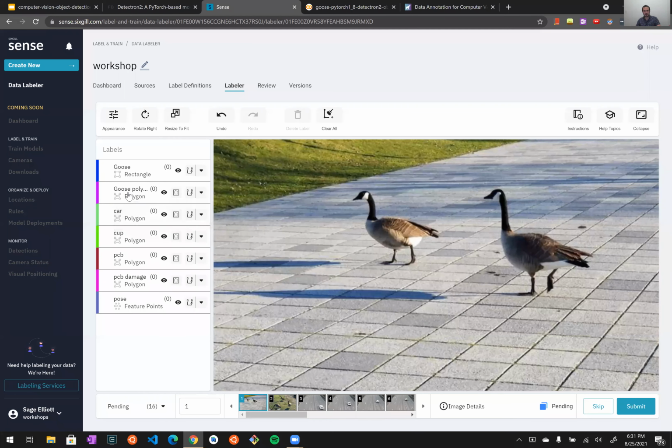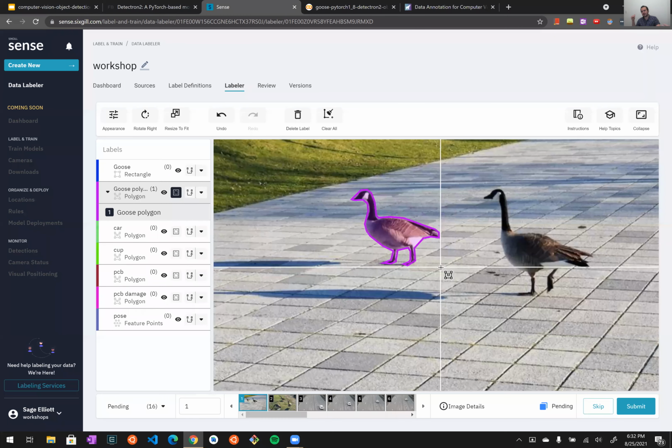We can click our polygon label for Goose. We're going to enable something called Smart Poly. So you just click this button here, select our label. Now you get this bounding box crosshair, just like we did before. And we want to draw our box right around our goose like we did before. But now it's automatically going to try to snap polygons around it. So this is way faster, right? That took me pretty much the same amount of time as labeling the bounding box version. So let's go ahead and do it on this goose as well.